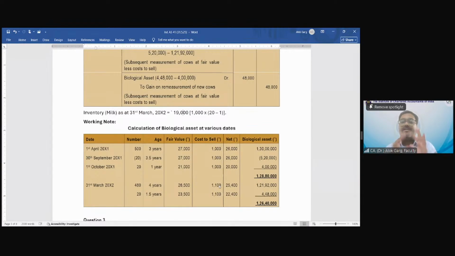Okay, friends, these were the questions on Ind AS 41, which we discussed as revision questions. Anything you want to discuss on Ind AS 41? Regarding the government grant, if it is only related to agricultural activity, then only it is covered under Ind AS 41, otherwise not, right? When there is reasonable assurance that the conditions will be complied with and the grant will be received, only then will the grant be recognized as income.